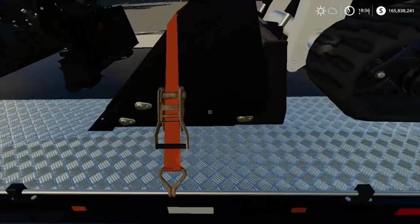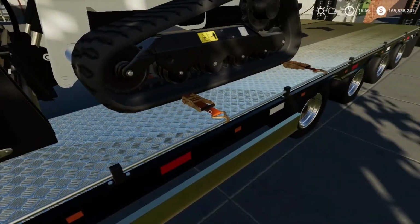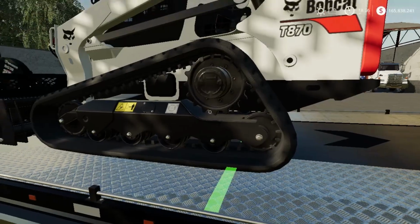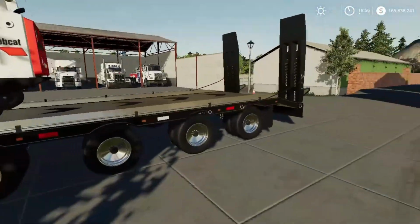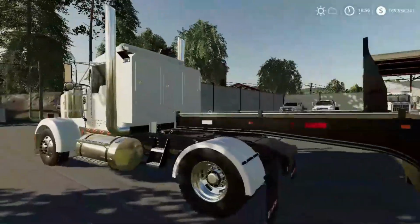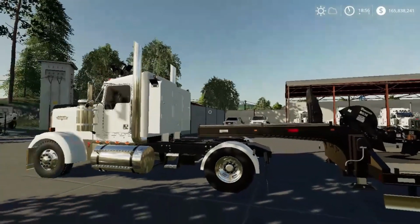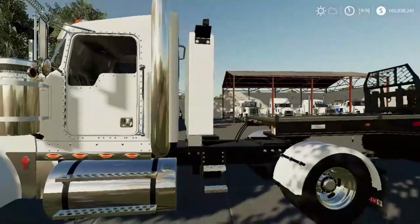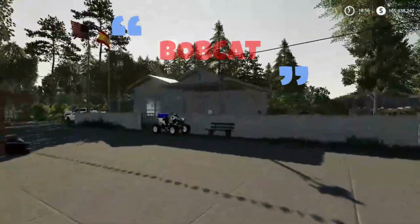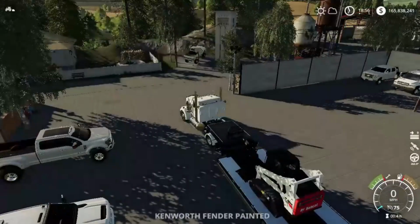All right, let's undo these. Unstrap this bad boy and let's figure out what we want to do with it here. All right, undo this strap and one more. Okay. I need to lower that. All right, okay, we should be good. Let's lower our trailer, and then I wonder where we should put the bobtail. I don't know where I want to put it. Huh. That's a good question.